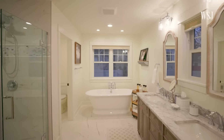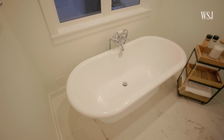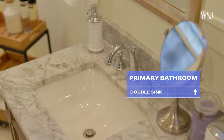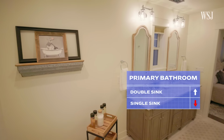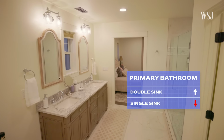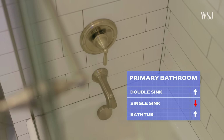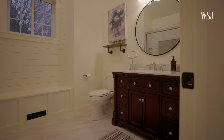The bathroom, on the other hand, saw a full renovation, complete with a marble shower, standalone tub, and importantly for this neighborhood and price range, I mean, you gotta have 2 sinks in your bathroom. It's not about the premium the double sink adds, it's the negative if you don't have it. 71% of buyers paying $500,000 or more for a property said they expect a double vanity in the primary bath. Buyers typically also expect bathtubs, especially in a market catering to families. So it is required, really, but it doesn't mean every bathroom has to have a bathtub.